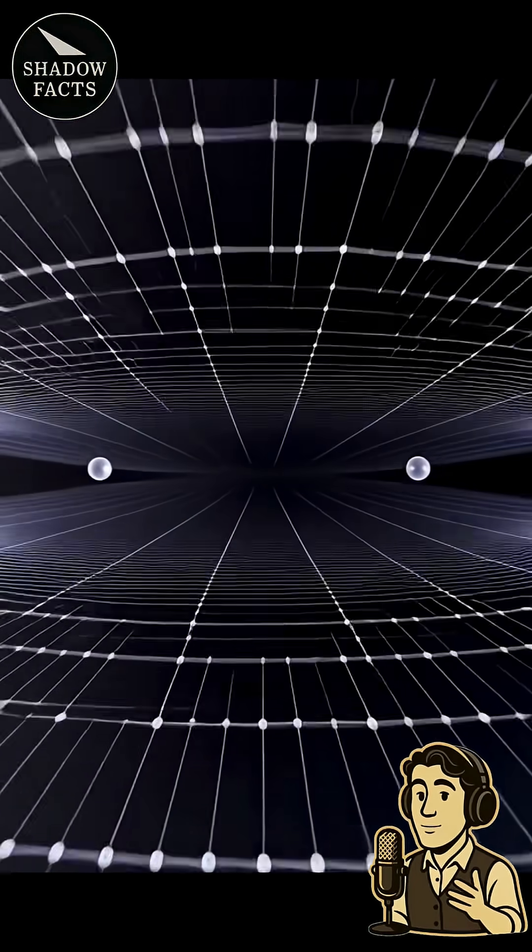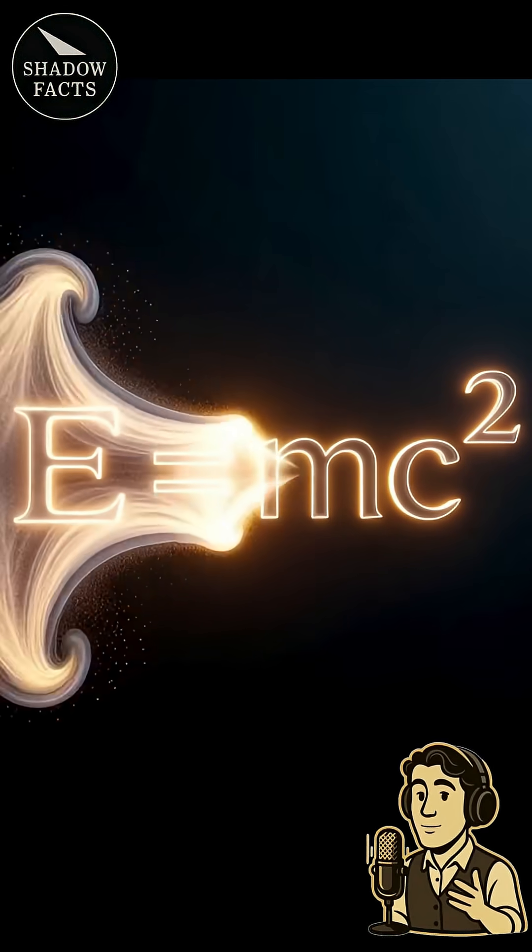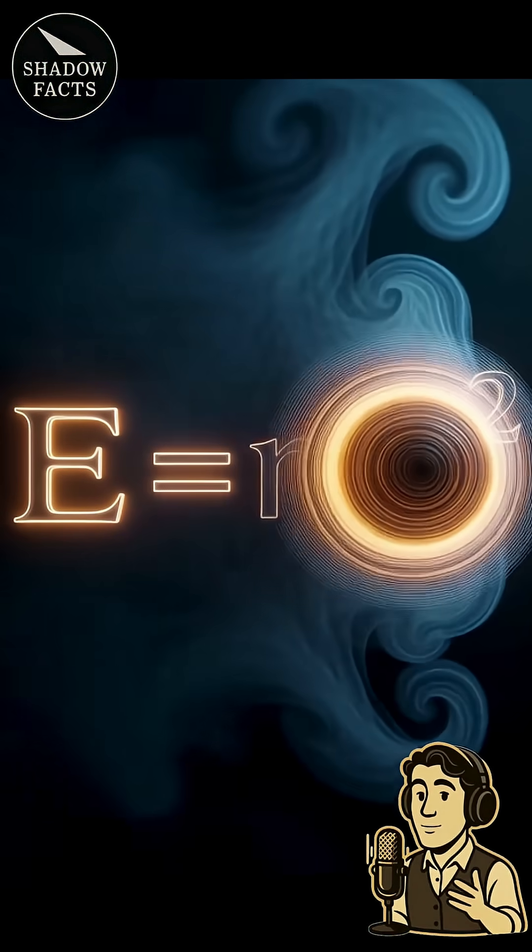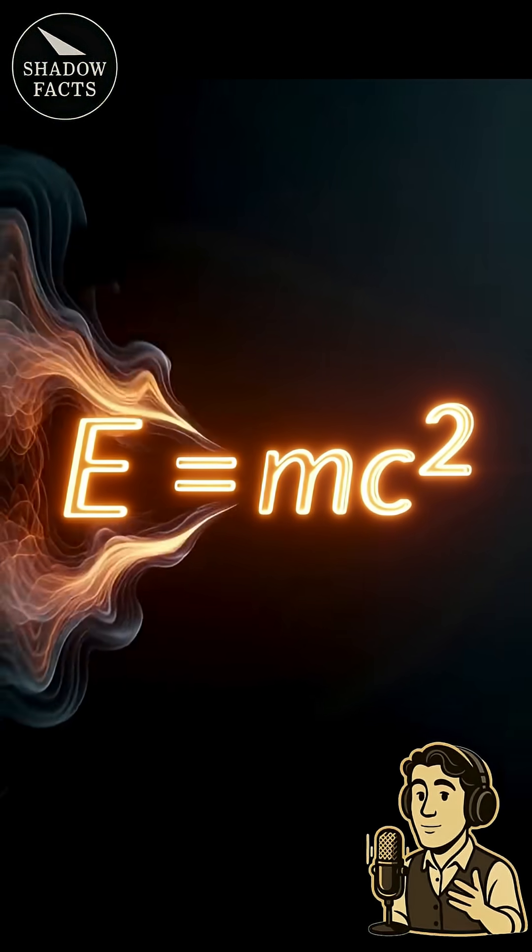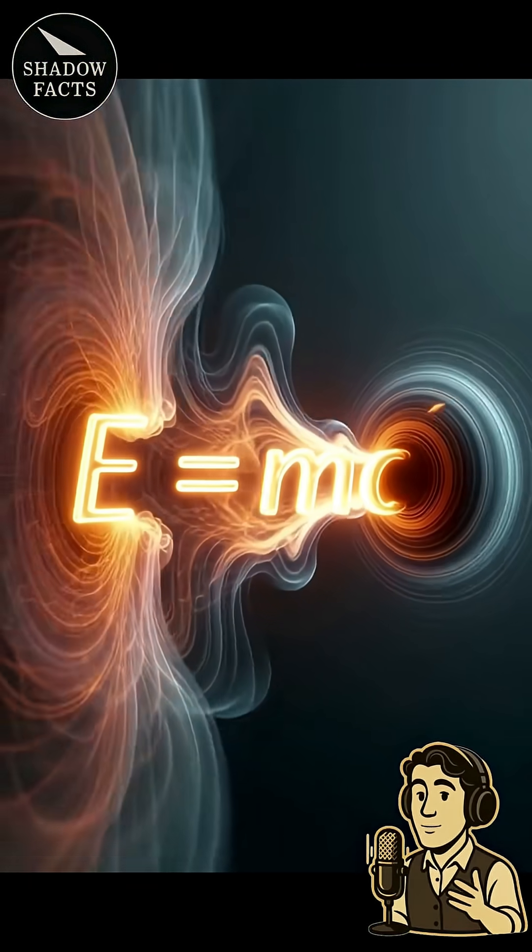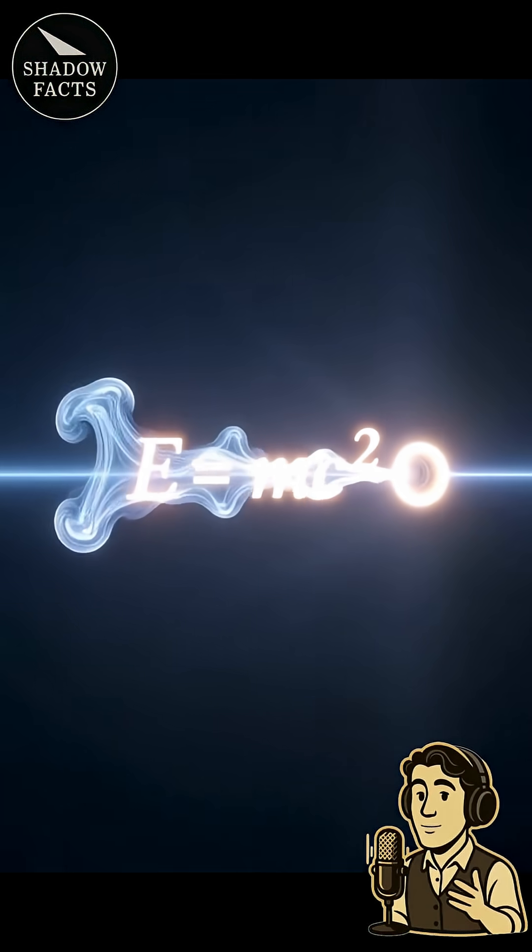The energy that was borrowed never gets paid back. And once that energy becomes dense enough, it transforms into matter through Einstein's equation, E equals mc squared. Energy turns into mass, and mass stores that energy like a universal battery.